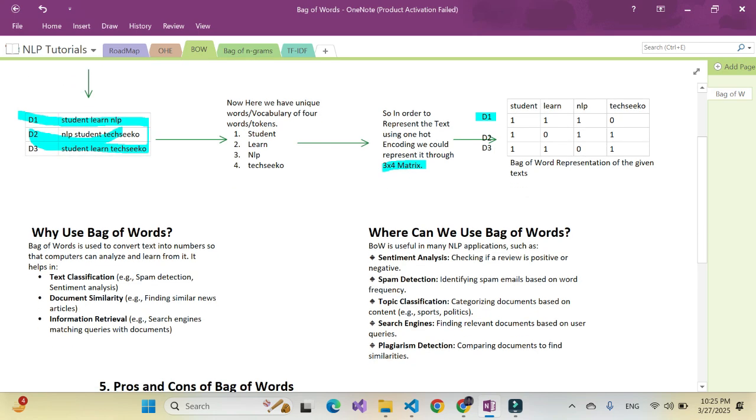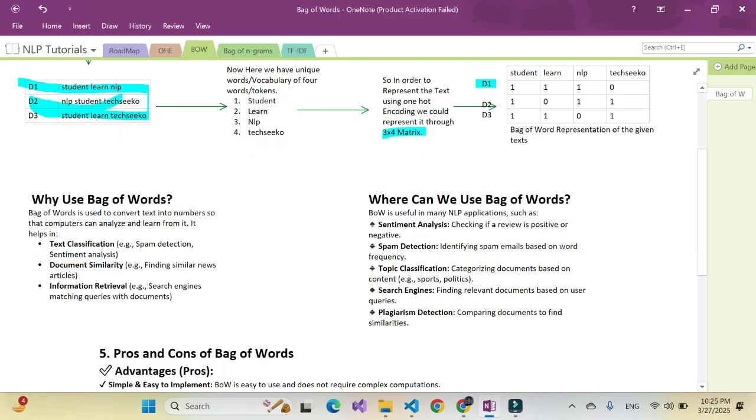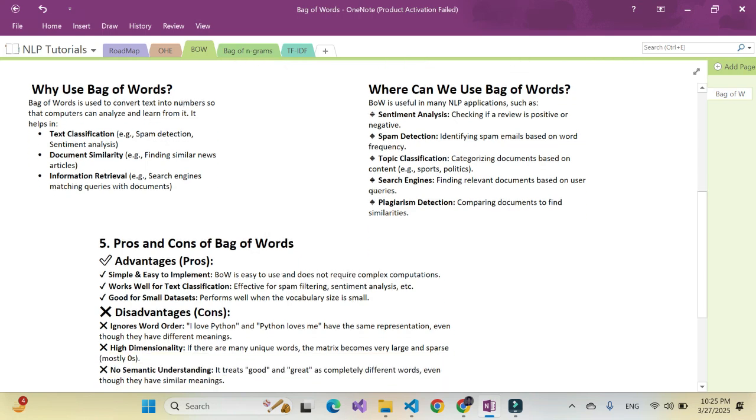So it's more efficient than one-hot encoding. Therefore, we could use it for text representation. It's used in various applications like sentiment analysis, spam detection, topic classification. It could also be used in search engines, plagiarism detection, and more.